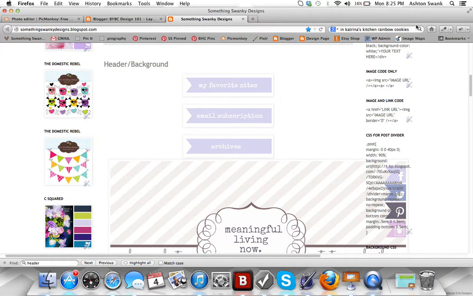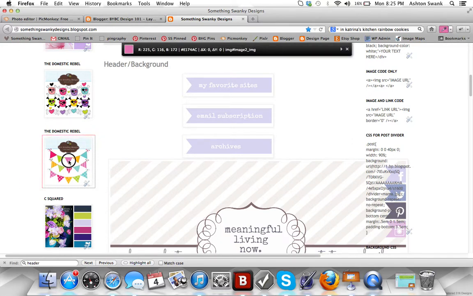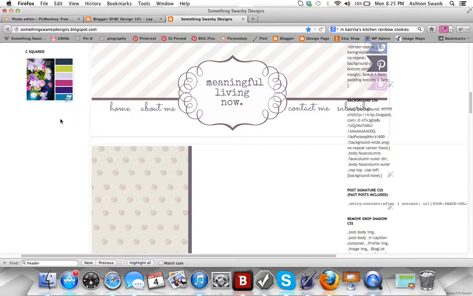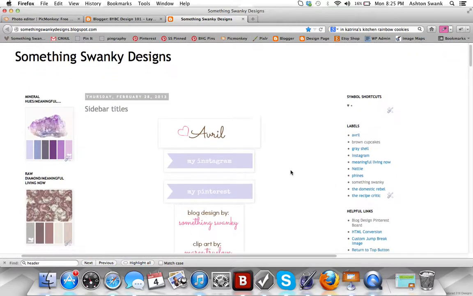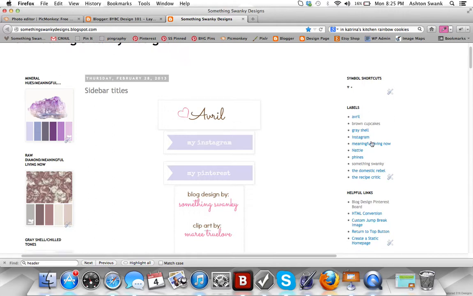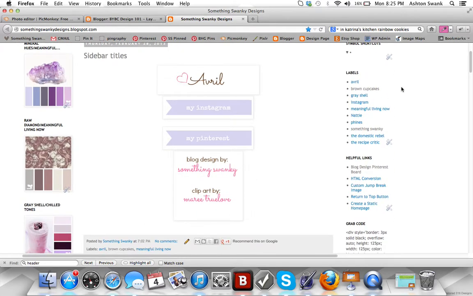And you can grab a color, by the way, by downloading ColorZilla, a Firefox plugin. It's right here. You just click on your eyedropper, come over here, and grab a color. Anyway, so I like having those color schemes easily accessible to me when I'm designing. And then over here on the right are links that I use a lot, or I've organized all of the images that I've uploaded to this blog by labels so that I can easily get to anyone's blog design images that I want to see.